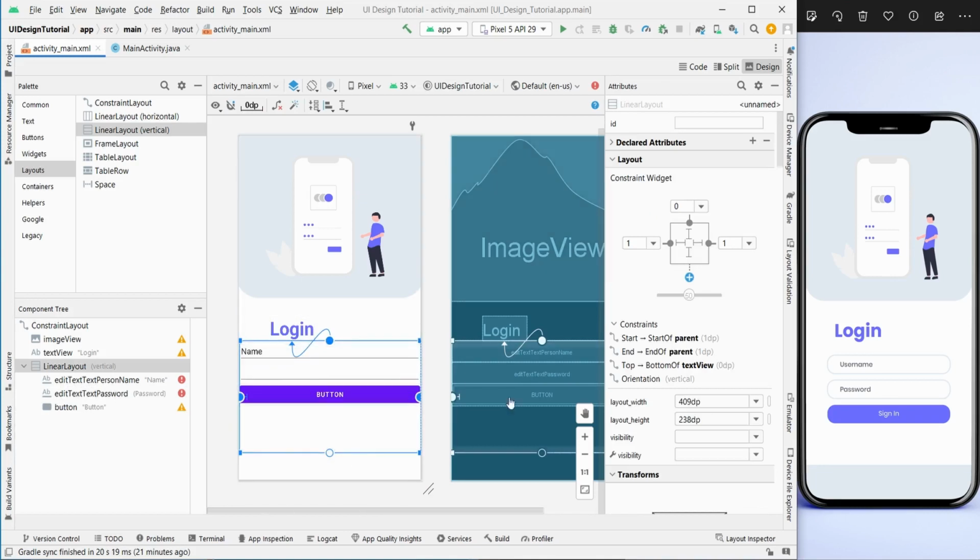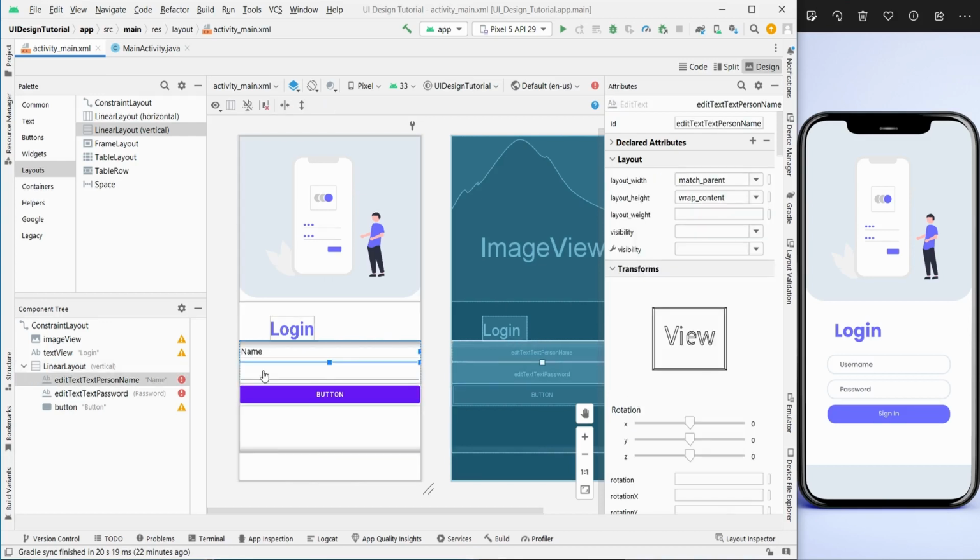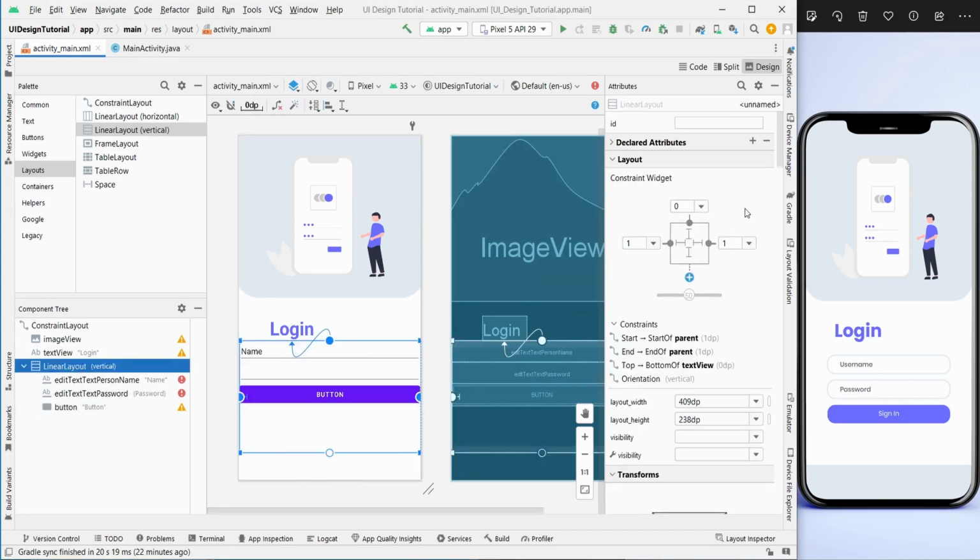So the beauty of having this linear layout now is that if I wanted to add some type of margin or padding to all of the items inside, I don't have to manually add the margin for each and every single individual item. I can just select our layout here and then add the margin to everything in there.